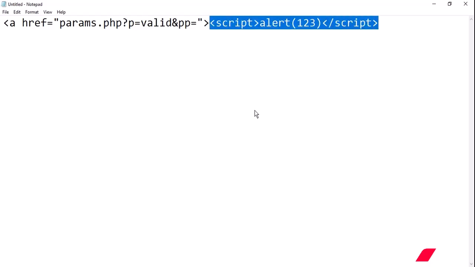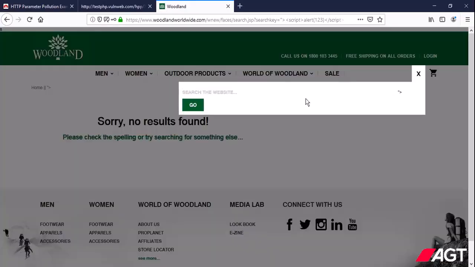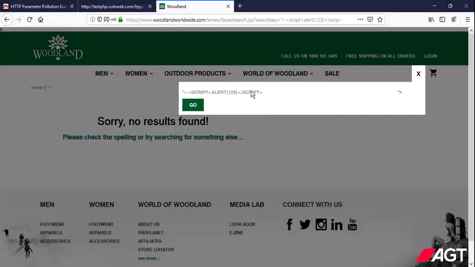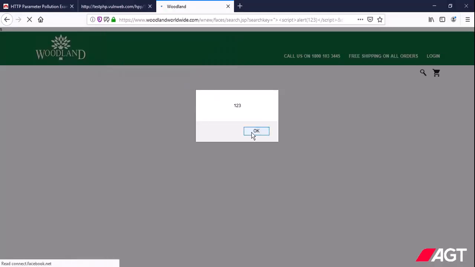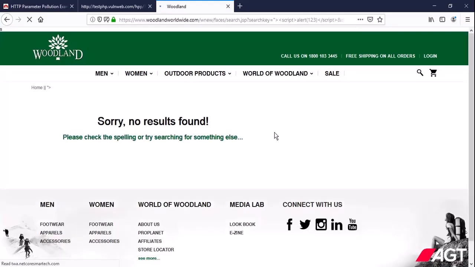Copy this and let's try this on a live website, which is again woodlandworldwide.com, because I know this website is vulnerable to XSS. Okay, so let's paste it and click on go. This time if you click OK, you will see the reflection again. Click on prevent this page from creating additional dialogues.